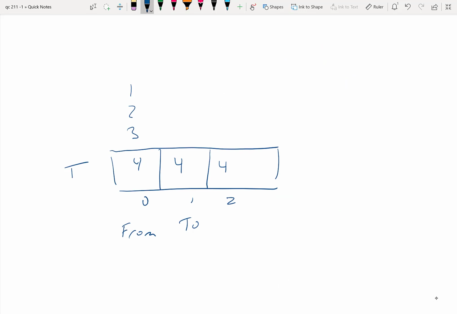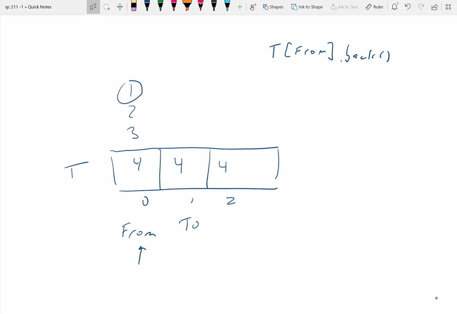So how do I take this and put it here? Basically, I want to go to tower from, right? How do I say tower from? Tower T sub from. Go T sub from, that's this tower over here. And I want to do what with T sub from? I want to find out what's at the top, right? So let me just move it over a second. I'm going to go T sub from, and I want to say what's at the back of that. That should give me the 1. So I'm going to say dot back, the function. So that's going to give me the 1.